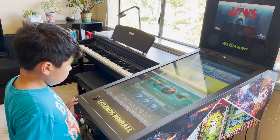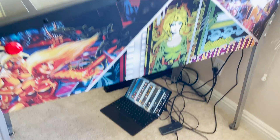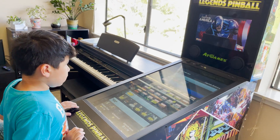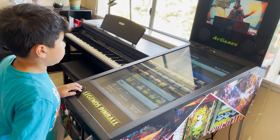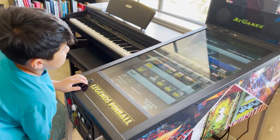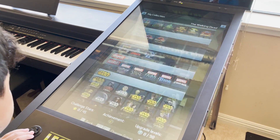The downside to this setup is that you do need a dedicated PC or laptop that can handle the graphics here, but it doesn't have to be overkill. Some people dedicate a 3D card for this. Really, if you're using FX3, I'm using a Surface Pro 8 and the onboard graphics are sufficient to play all of these boards just fine. You can hot-swap that out when you're not using it, just by disconnecting it, and this allows you to play all of these old boards, which are pretty fun.